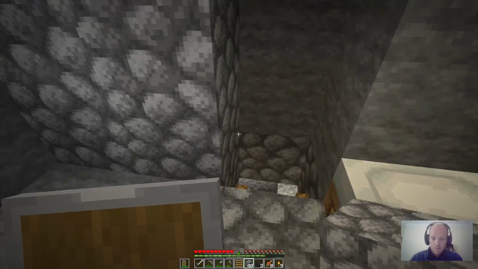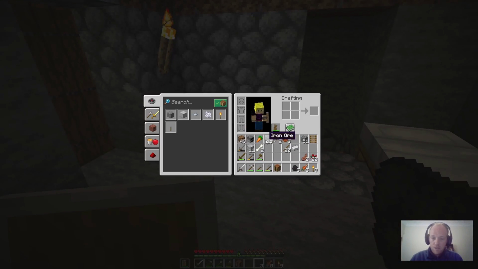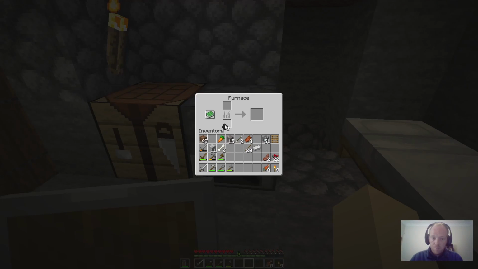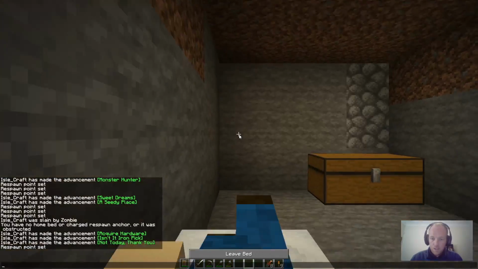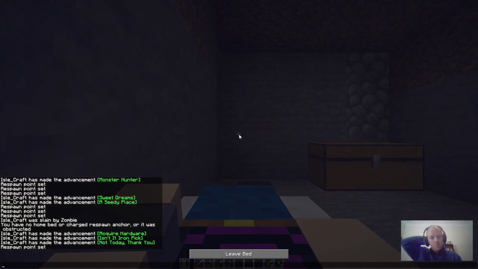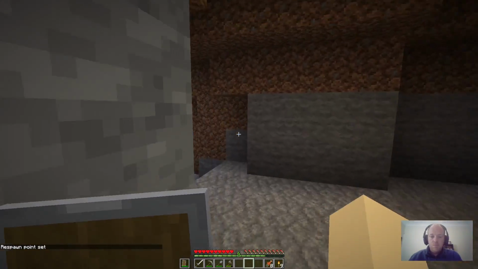Let's put down a trapdoor. So I'm going to place back all my stuff here. Place that back down, place that back down. Put in some coal, put in the iron. Use some wood. It's dark again. I'm going to make a trapdoor just to close that up so that nothing can bother us if something happens to move along that area.